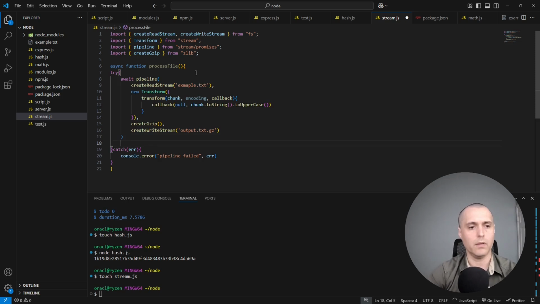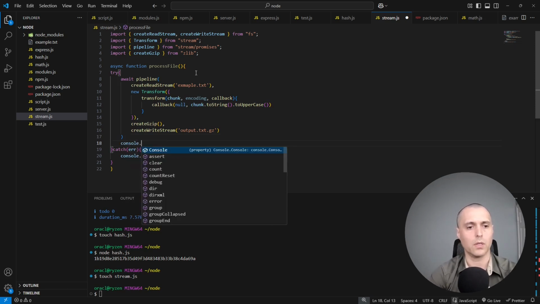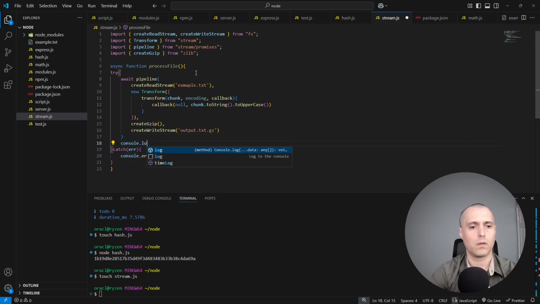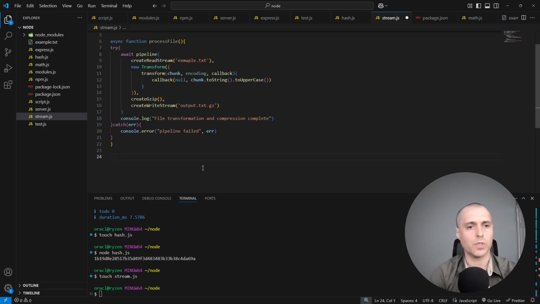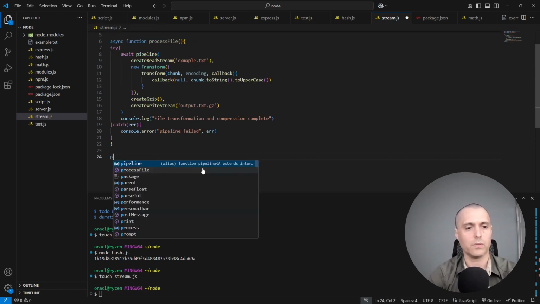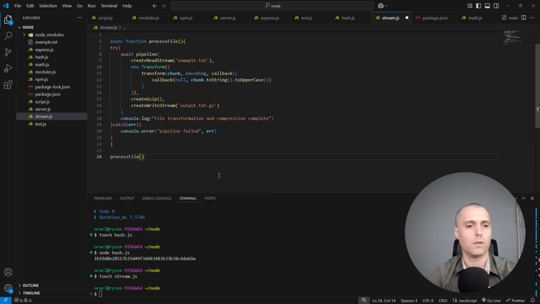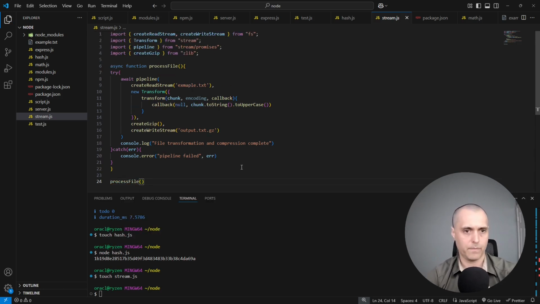Okay, and then if all goes well, we'll console.log file transformation and compression complete. All right, and then we'll just call on processFile. So we'll say processFile, run that.